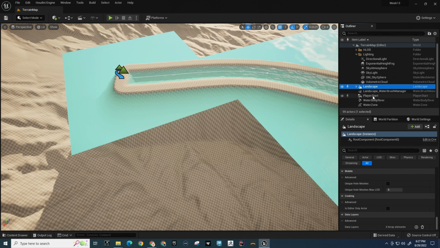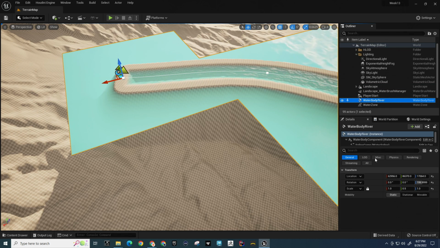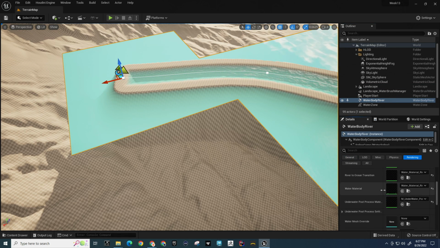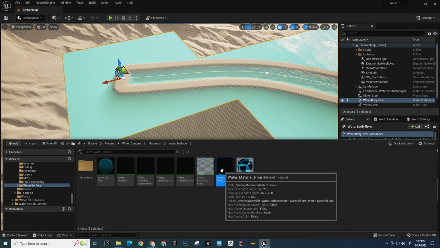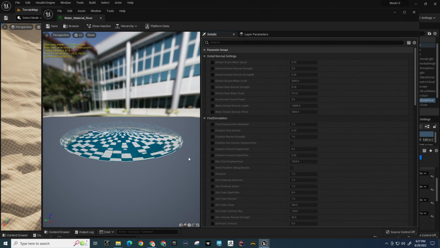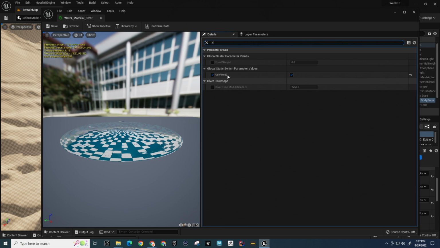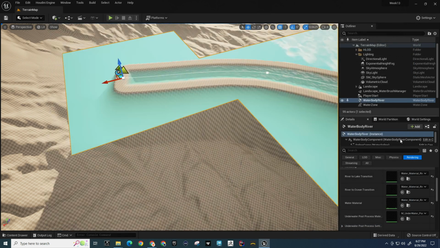So if we come to the water body river and we go to rendering, we'll see these. And I think it was this one specifically that needed to be updated. Use fixed Z needed to be checked.